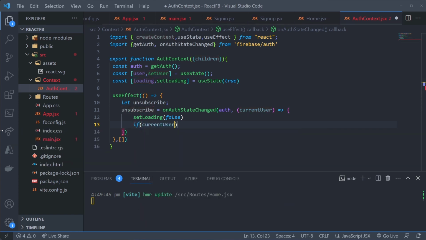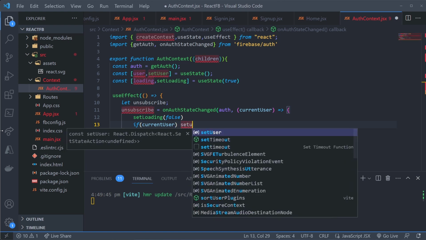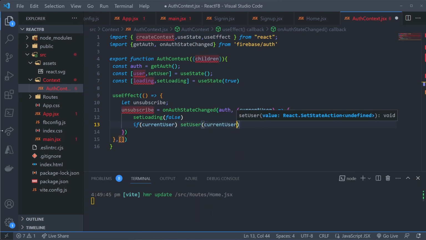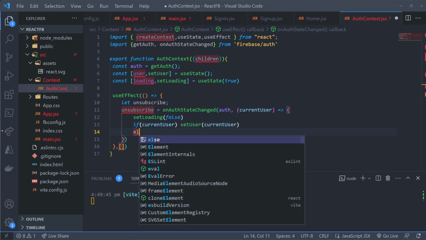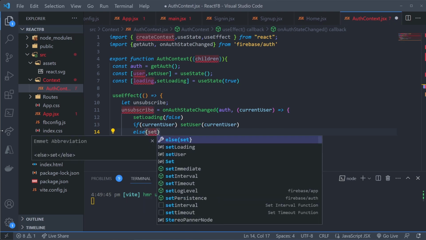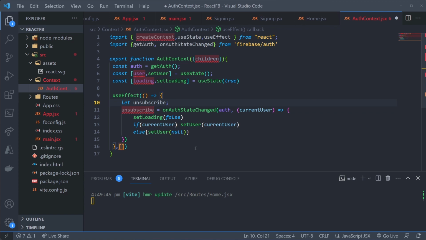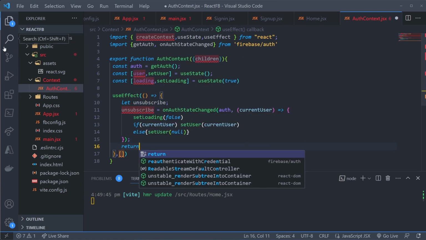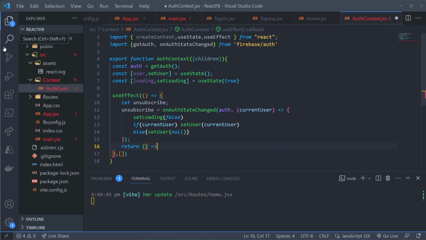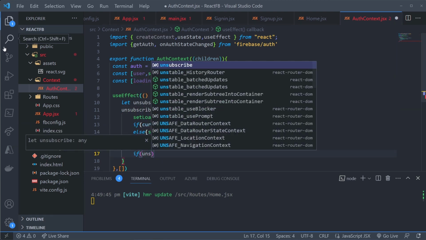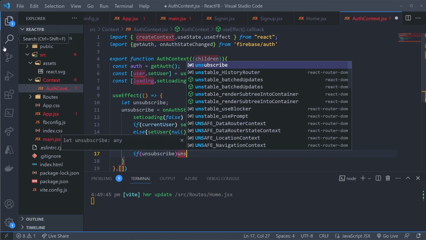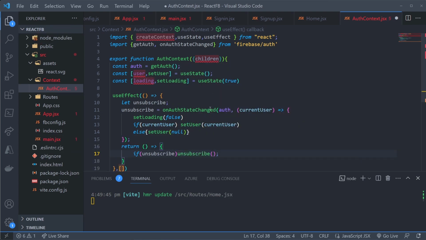And then we just want to have a conditional here so that if we do actually have a user, we'll set the state of the current user to the user that we found. Otherwise, we'll set the user state to null. Cool, so that's all we need to do there. And if we go down here, what we want to do at the end of this useEffect is just return the unsubscribe function so that we don't get stuck in a sort of forever rendering loop.